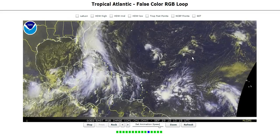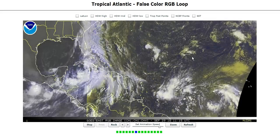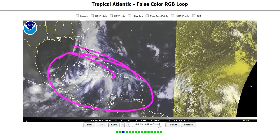But now we're on, let's see, Nicole is our 14th storm. I still have a final total of 18. That means 4 more storms, and I think we will get those during the course of October and November. Remember, the Caribbean hurricane season really does not end until November 30th. It really does keep going, and especially in a La Nina year, we're going to continue watching this area of the world for activity.